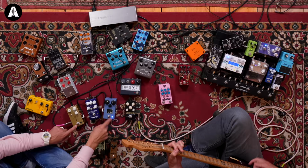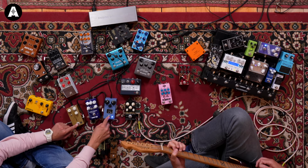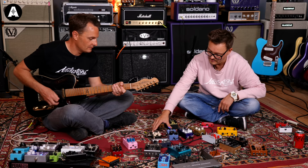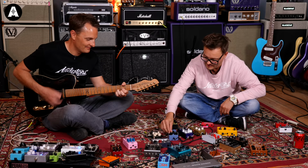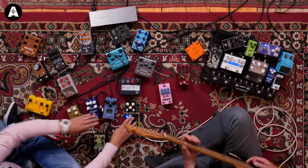Keep going. I'm going to go bridge pickup. They're very similar, aren't they? A bit more tone, a bit more drive, go on. These two are more similar than that one. But the cool thing about this one is then you've got your drive.